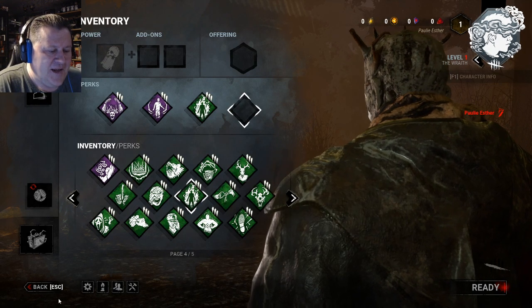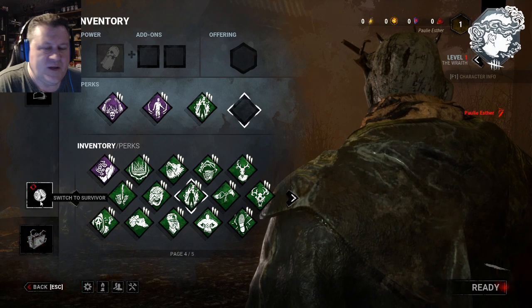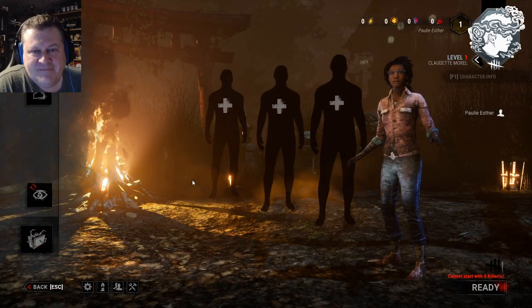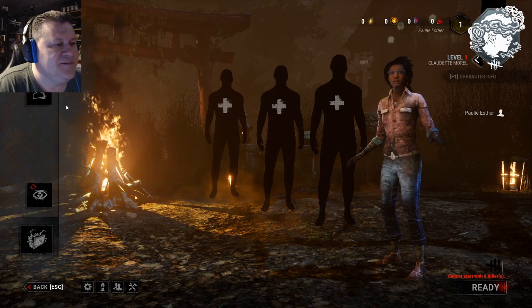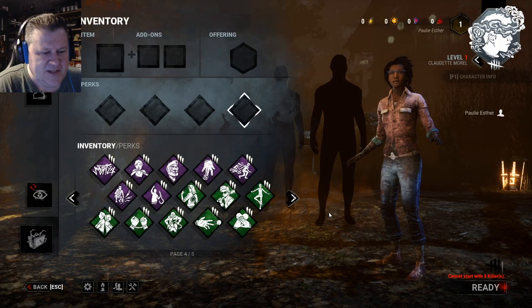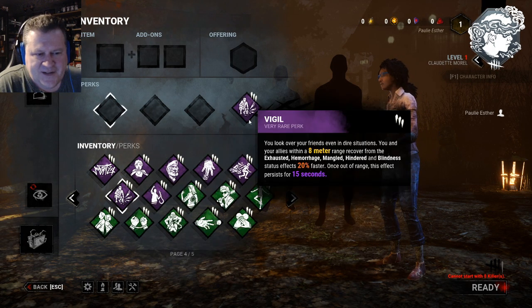Now let's go over and look at Quentin. So we're going to switch to Survivor. We don't have Quentin to play as, but we have his perks here. So let's see what he's got. We're going to look for Vigil. Does that look any different?